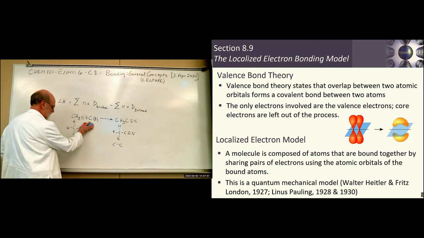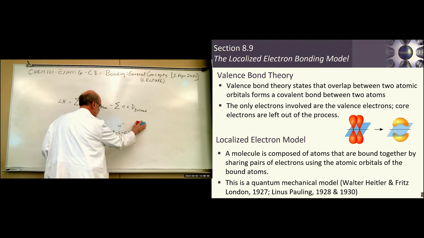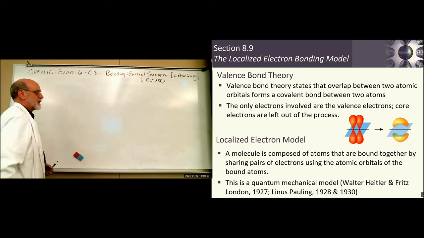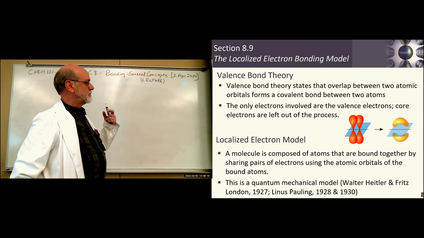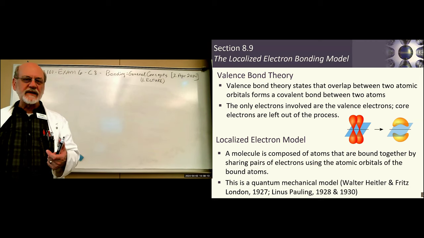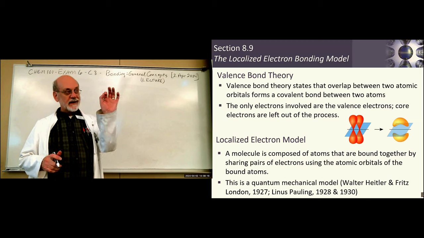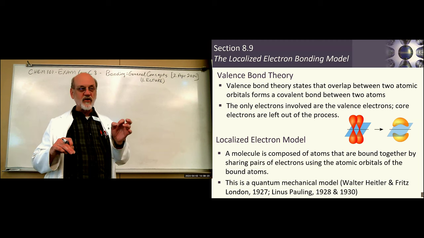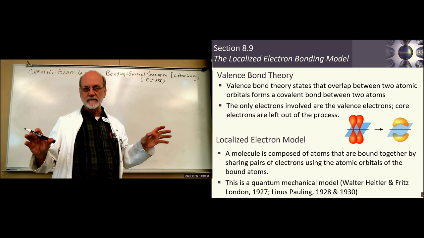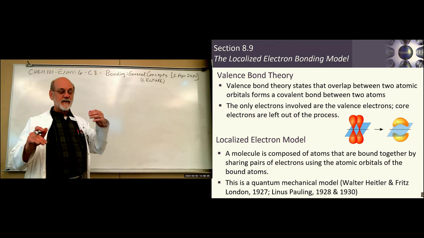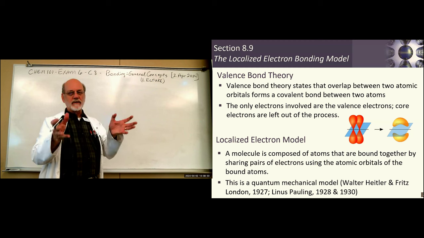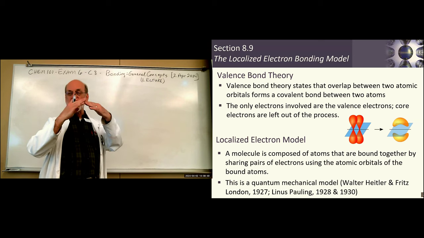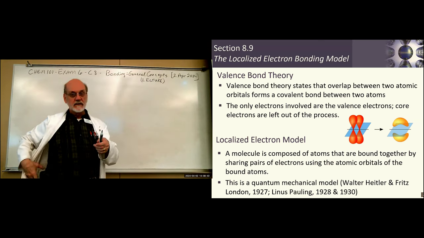The reason I paused there was because we're going to get into a completely different field. We talked about theories. Now, this theory of bond formation called the valence bond theory simply says that the electrons surrounding the atoms, only the valence electrons are involved in the bonding. Right? The core electrons have nothing to do with the bond formation. And the bond is actually formed from the overlap of 2 atomic orbitals. So the atomic orbitals still belong to each of the atoms. They just overlap them and share electrons in order to make the bond.